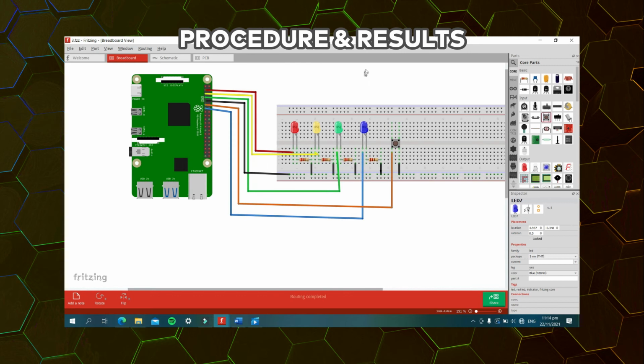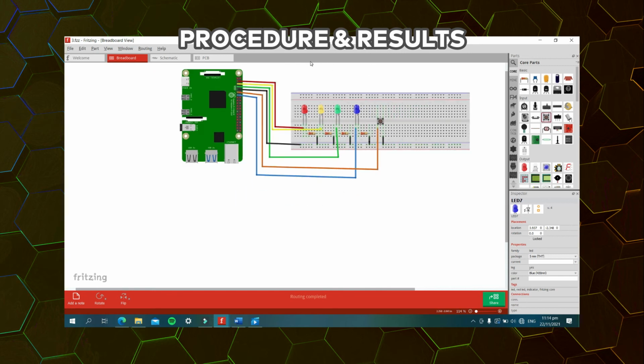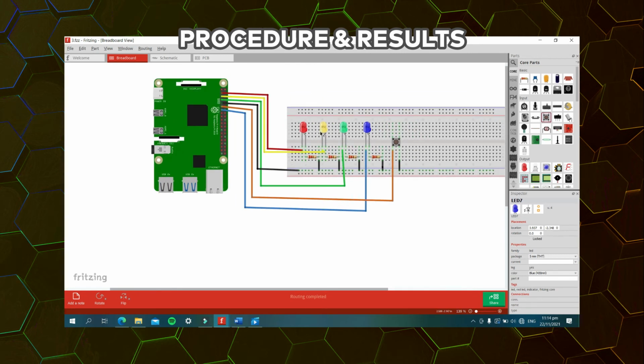In the breadboard attached are 4 LEDs. This would be the red LED, yellow, and green LEDs would be for the traffic light, and the blue LED would be for the pedestrian sign for crossing. So first, the red LED is connected to GPIO2 with a 220 ohms resistor connected to the ground.